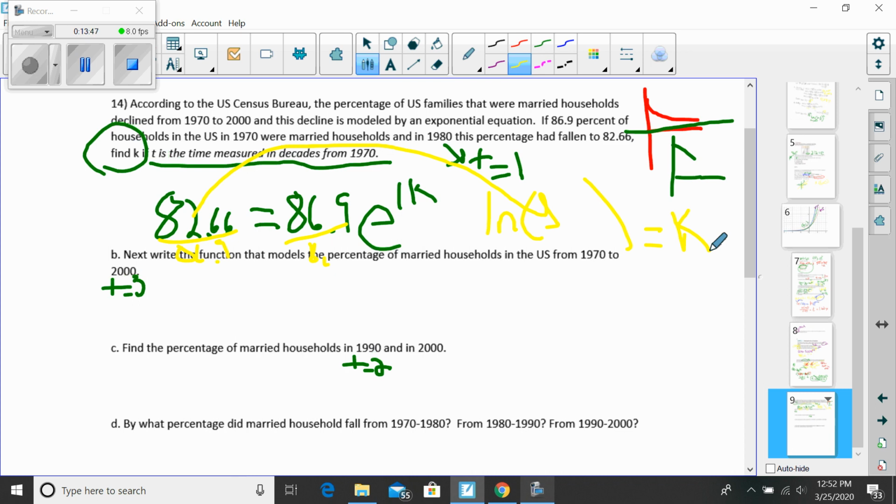Okay, so my value of K, and again, take it out to lots of decimal places. Although actually this one I'm seeing rounds off pretty nicely at just negative. Negative tells me I'm declining, right? If K is negative, I have decline. So it's negative 0.05.